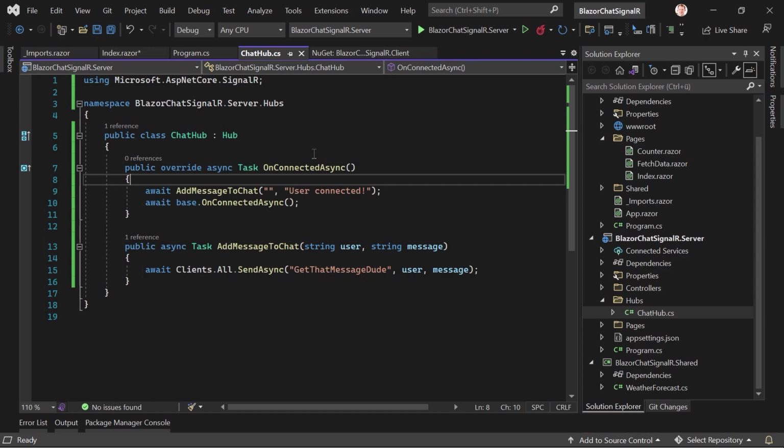And it's not the total truth, because when we would use a real login system, with authorization and roles and so on, then we could add the authorize attribute on top of the hub, and then we would have the currently authenticated user available.